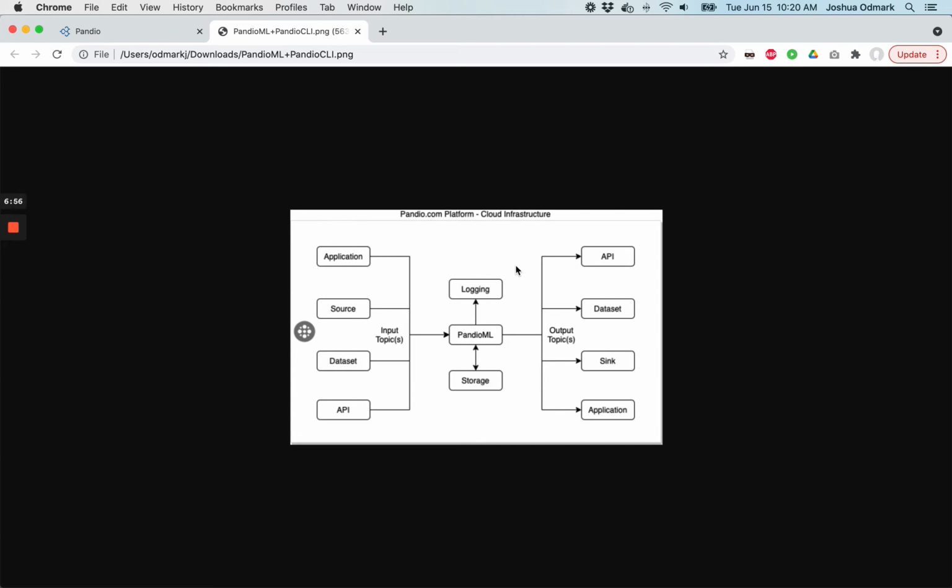So you place your request on a queue or an input topic. Your pipeline takes it off of the queue, does the work, and then puts it on an output topic. So the general flow would be your request comes in on the input topic, and then that connection closes immediately.